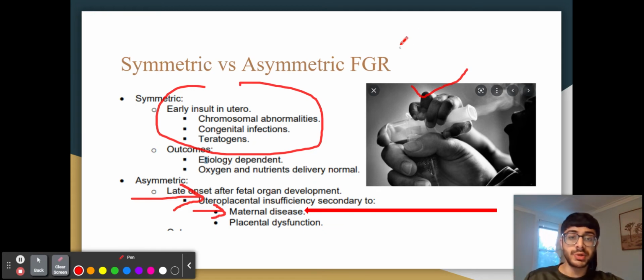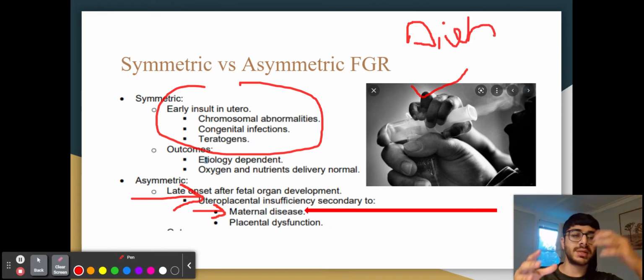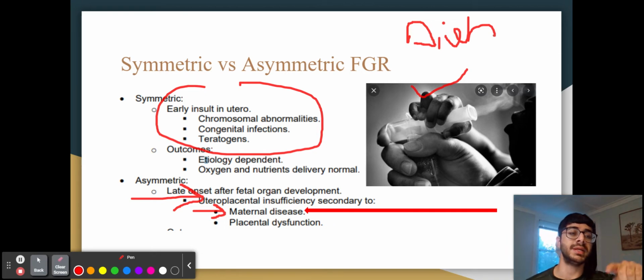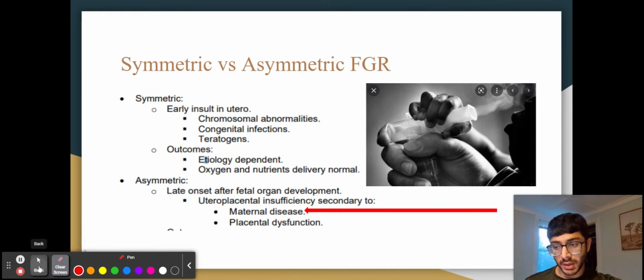And then the second thing I wanted to point out is diabetes. Moms with diabetes have babies that spare the abdomen. Usually in asymmetric FGR, we see that the head is really big and the abdomen is really small. It's head sparing. But in diabetes, remember that there is a possibility of an abdominal sparing effect. So the abdomen might be pretty distended. That's just something to keep in mind. Sometimes they'll give the abdominal circumference of like 97%, head circumference of like 2 on the percentile. Remember that that's diabetes. Gestational diabetes mellitus is the option to look for there. That's just one of the flip cases. Everything else, you guys already know.